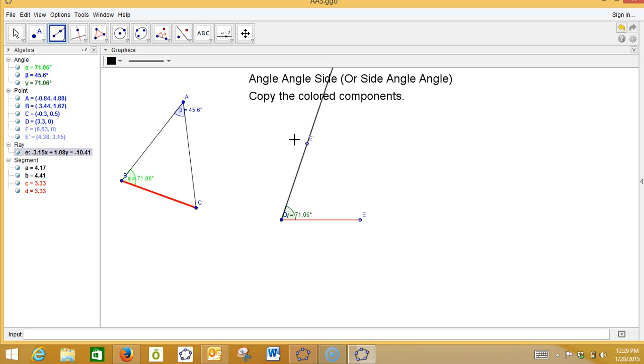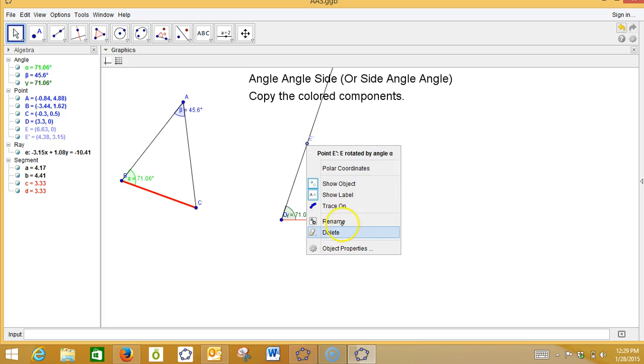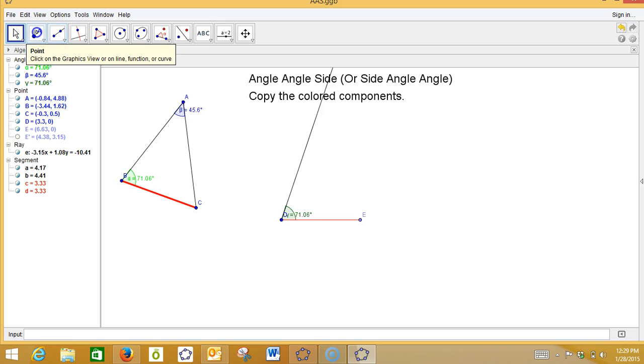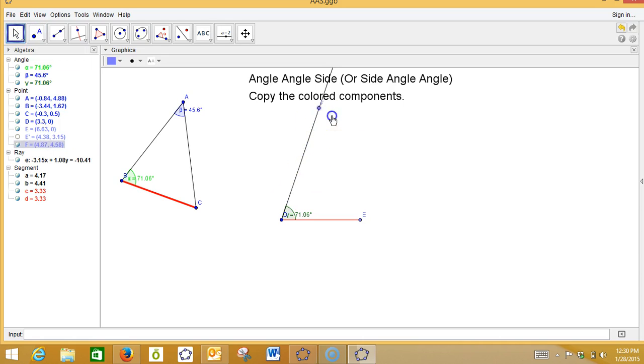Okay, so rays are nice because they tell us the direction of the angle, but we don't have to worry about segment length because we have no side restriction to meet. So I'm done with this point here. I've created my angle. I don't want to use this point because it's kind of confusing, so I'm just going to hide it. And now I'm going to stick a point on the ray so that it can move around. If I grab my move tool, I can slide that point around, right?